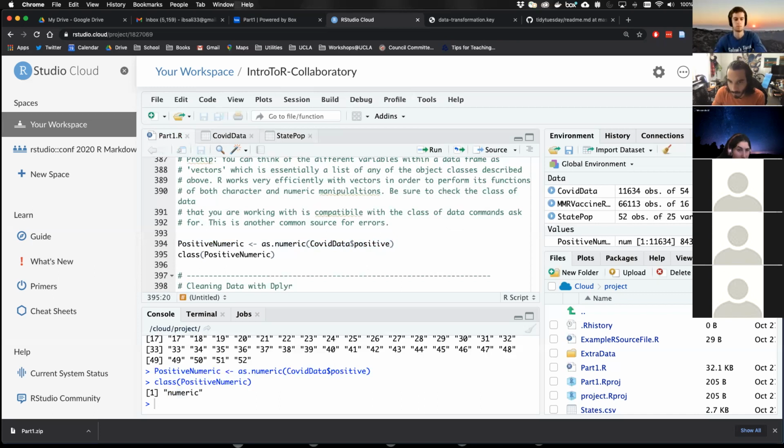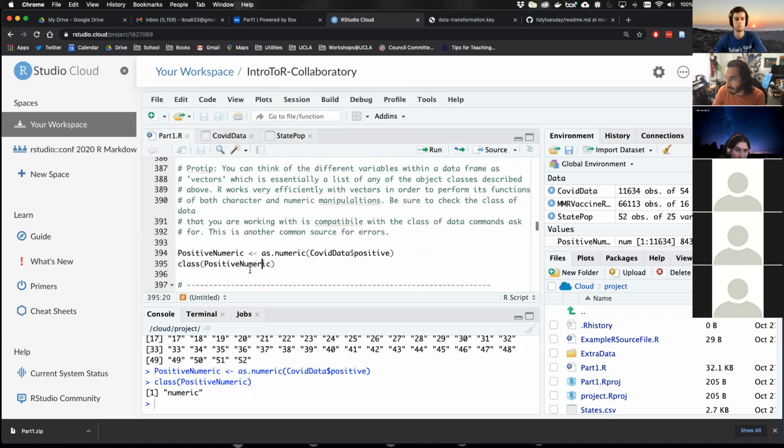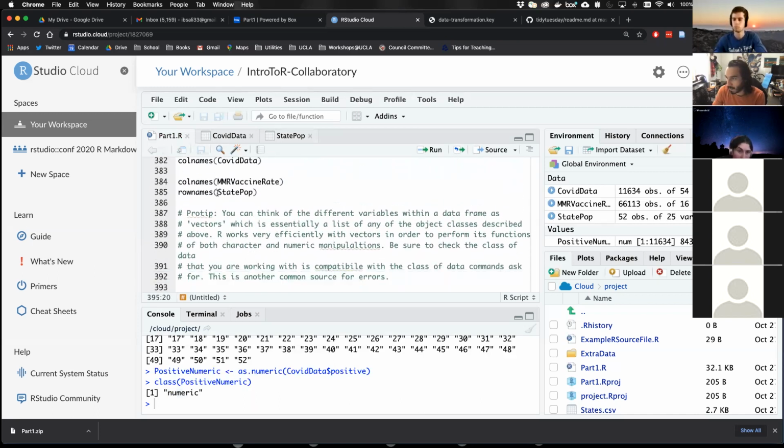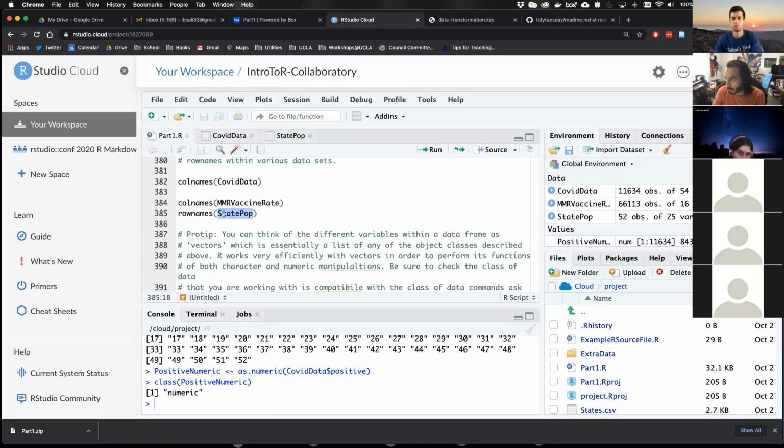For the other folks who are getting object not found for the rows command, it's because it's a typo on the variable that's used. Use the state pop variable or one of the other variables to see what the row names are. This should just give you a list of numbers since we don't have any row names designated.